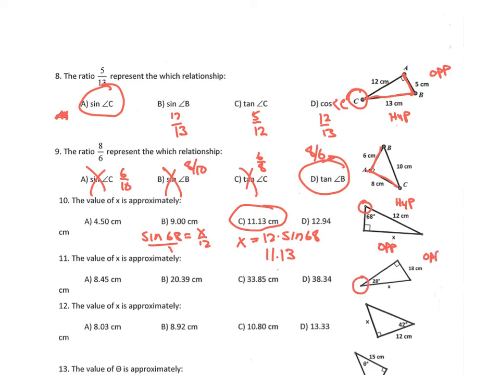The value of x in the next one, okay, so this one will also use sine because here's our opposite and hypotenuse. But this time we're doing sine of 28 will equal opposite to hypotenuse, so that's 18 over x. When you cross multiply it, you'll get x times sine of 28, which equals 18. So dividing by sine of 28.